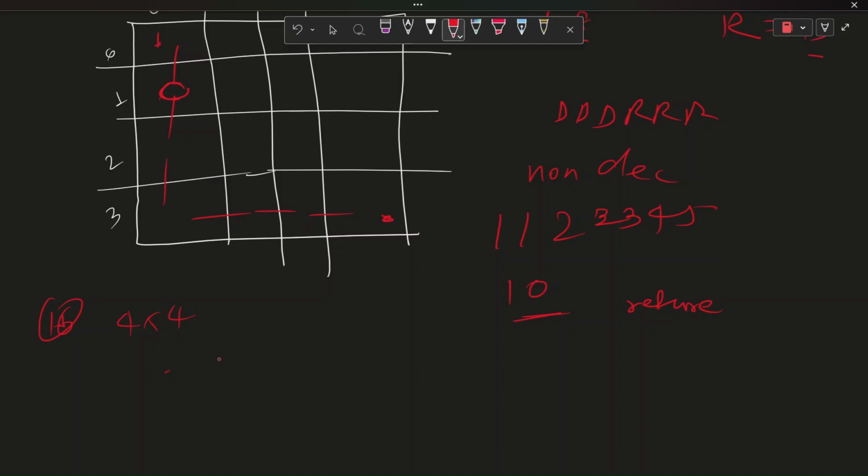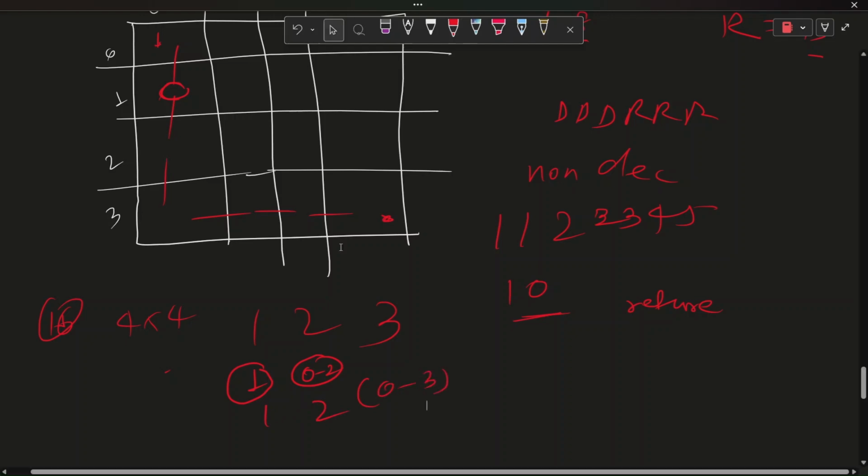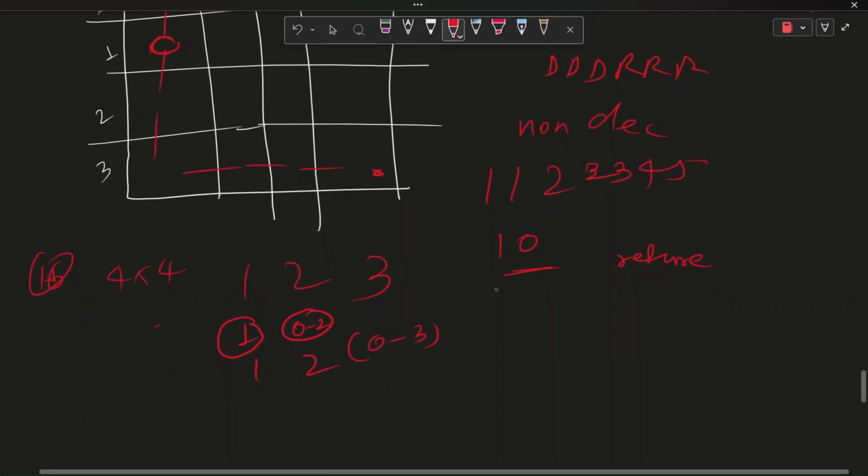Tight means if we are given the number 123 and the current digit is 1, this index is tight. It means that this digit can vary from 0 to 2. If 1, 2 is given, the next digit can vary from 0 to 3. After that, whatever number comes will be greater than 123 only.